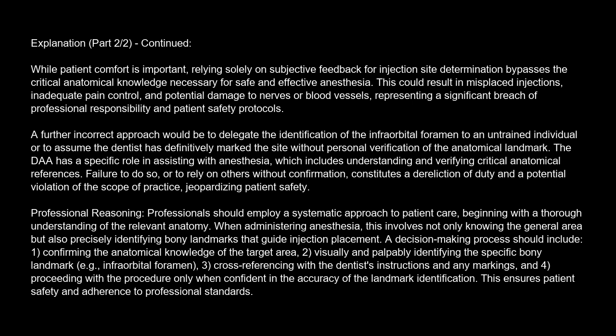Professional reasoning. Professionals should employ a systematic approach to patient care, beginning with a thorough understanding of the relevant anatomy. When administering anesthesia, this involves not only knowing the general area, but also precisely identifying bony landmarks that guide injection placement. A decision-making process should include: 1. Confirming the anatomical knowledge of the target area. 2. Visually and palpably identifying the specific bony landmark, e.g., infraorbital foramen. 3. Cross-referencing with the dentist's instructions and any markings. And 4. Proceeding with the procedure only when confident in the accuracy of the landmark identification. This ensures patient safety and adherence to professional standards.